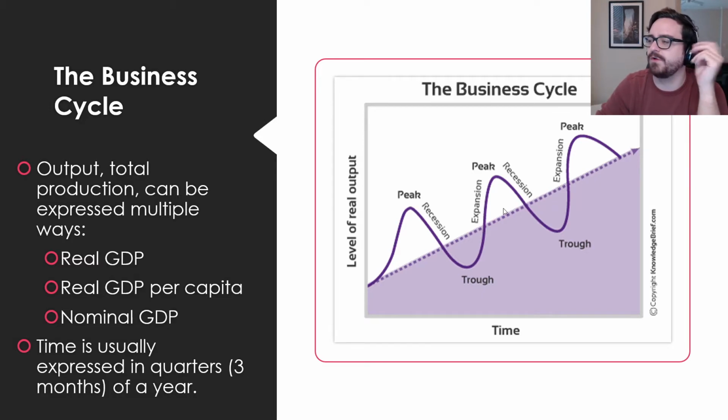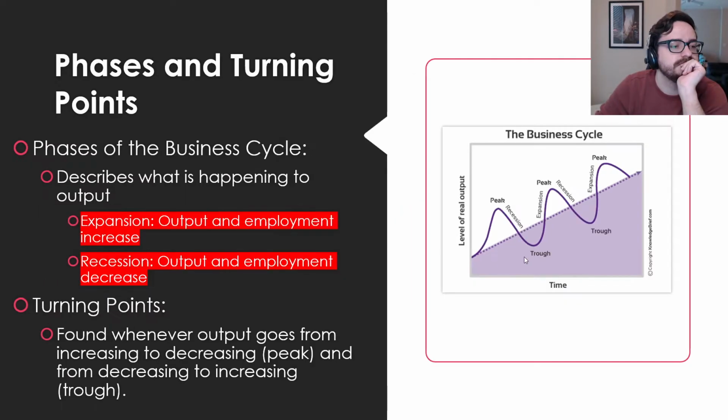It's a pretty severe one historically because our economy had been growing so well the last 8 years or so, and then COVID. Now, phases of the business cycle, words to be aware of: expansionary and recessionary periods, these upward and downward sloping things. During the expansionary periods, even when it's below full employment, even when it's down here, you're seeing output and employment increase, meaning unemployment dropping. People are working more, making more money, spending more money, having more jobs. So in the upward sloping time periods, you're seeing these expansionary periods.